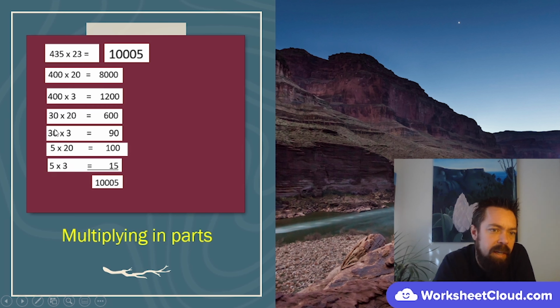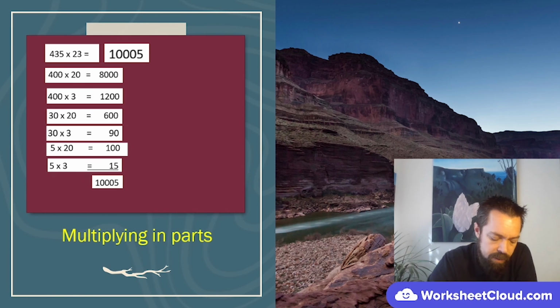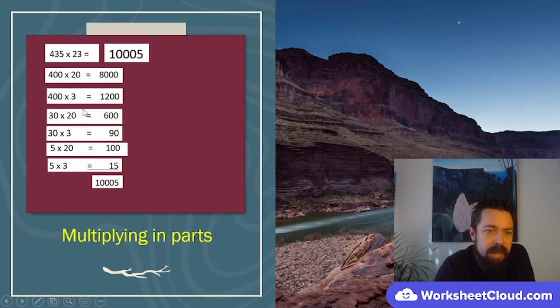Or if you make a mistake in any one of these with your answer, or if you make a mistake adding up, you're going to end up with the wrong answer. So there's quite a few opportunities to make mistakes. The other reason I'm not a big fan of this is because it takes quite a lot of space.